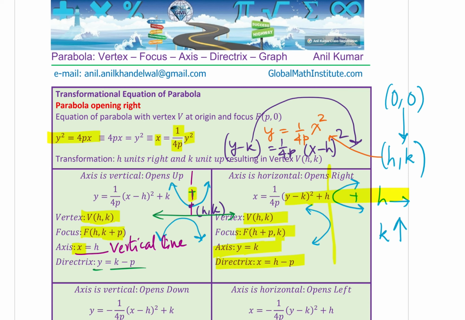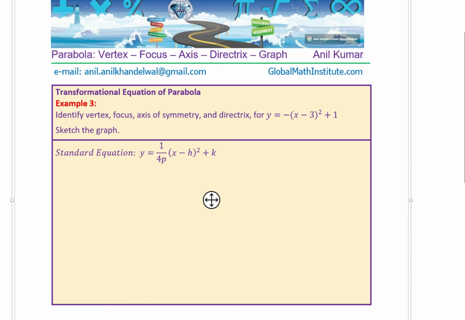So you could actually imagine in these ways and get all the equations. I'd like you to work out what happens when the parabola opens down or when it is opening towards the left. We just have a negative sign in the above equations to take care of the reflections on the axis. So I hope that makes things absolutely clear. Well, let's look into a question. We'll take two more questions now based on the transformed equations to understand all the concepts. Is that clear to you?